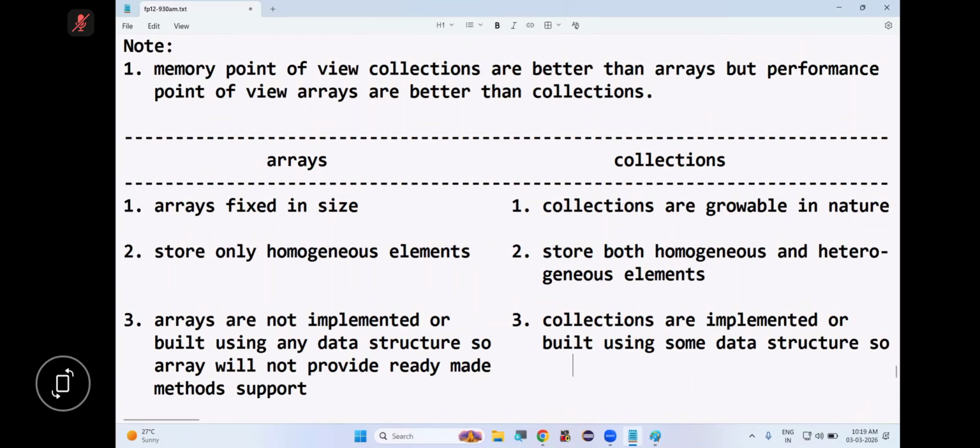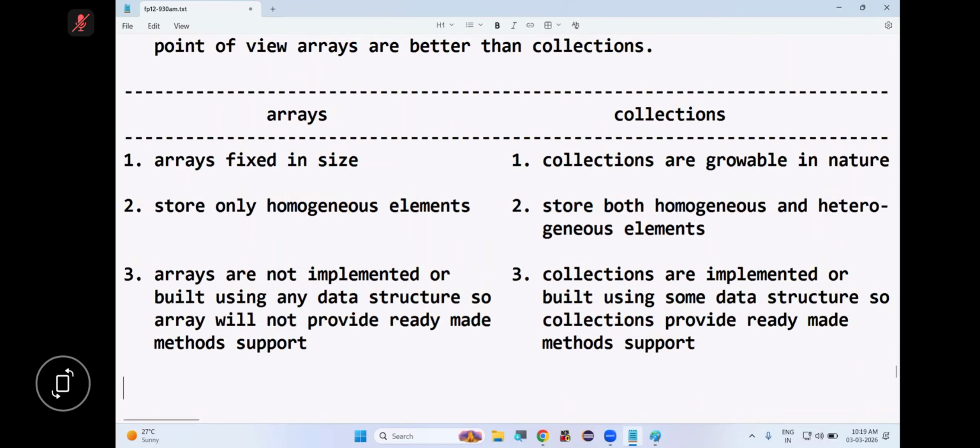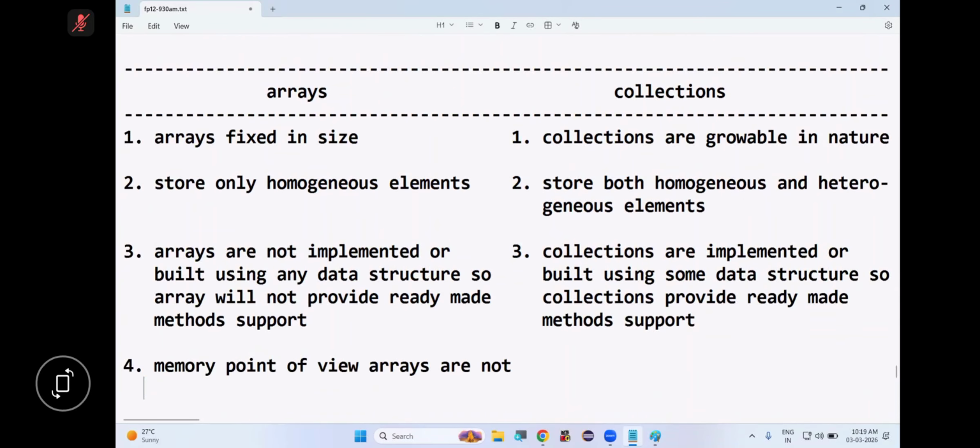So collections provide ready-made methods support. Is this clear? Next difference. From a memory point of view, arrays are not better.